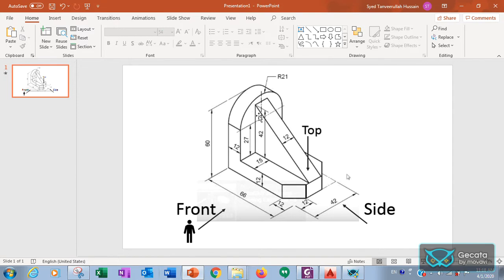The height is 42. See here, the height is 42, and what is the length of this one? It is from here to here, the total is 66. From here to here it is 12, and it will be 54. So you will start drawing from here 54, 42, then connect the edge. Then press pull for 12. This is visible in the front view as well.